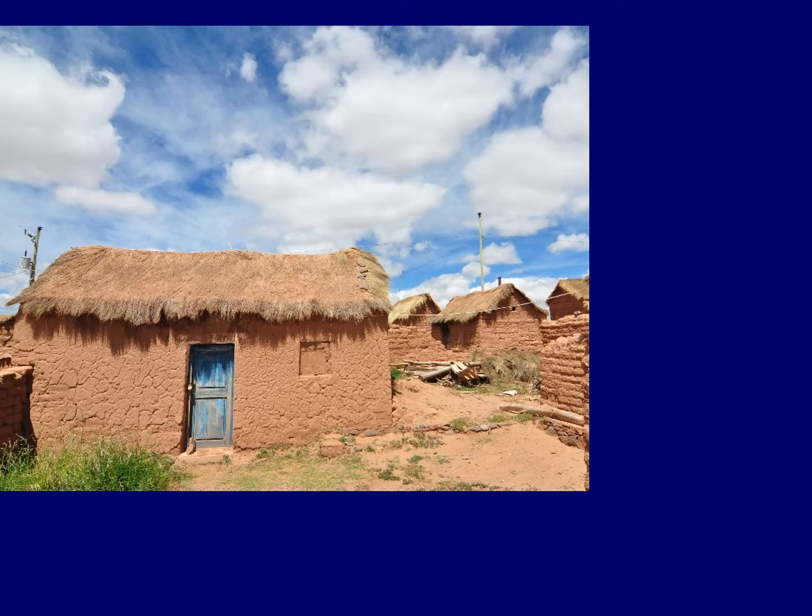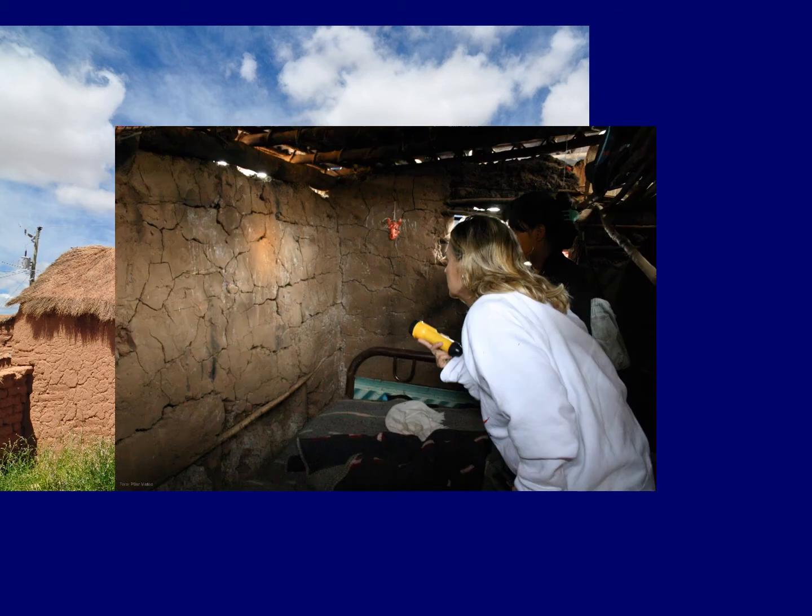This is a picture of a home in rural Bolivia, and Chagas disease is endemic, as we'll see, in Latin America. And this is not an uncommon sight in Latin America where there is a lot of poverty. And you do see these rural communities where homes are made of these crude materials out of adobe mud bricks and with straw thatched roofs and things like that. The problem with these types of dwellings is that they are very, very hospitable to these triatomine bugs.